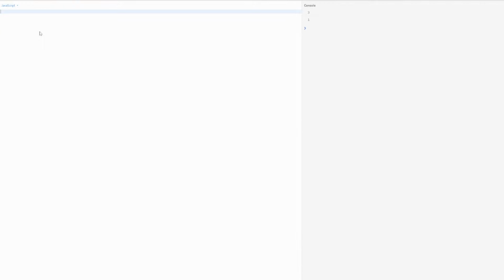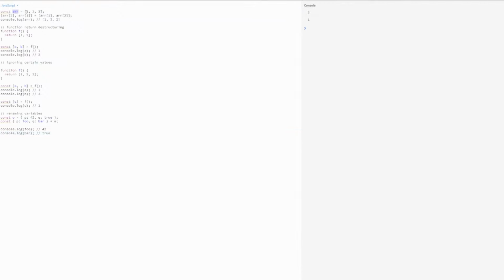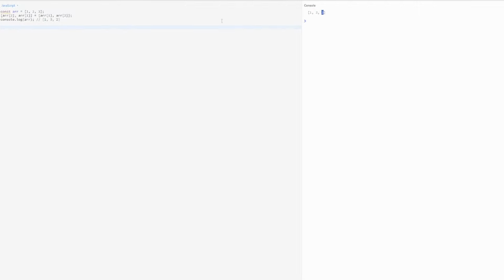So let's go a little bit further. Let's see down here, let's see we have an array with 1, 2, and 3. And then within here we have an array position 2, array position 1, and we have array position 1, array position 2. So this is a deep reassignment that's occurring right here. And if we run it, 1, 3, and 2. So what's happening is 1, 2, and 3 right here is going to be elements 0, 1, and 2. And we're saying array at position 2, which would be a 3, is now going to be equal to array at position 1, which would be a 2, if I am reading this correctly.